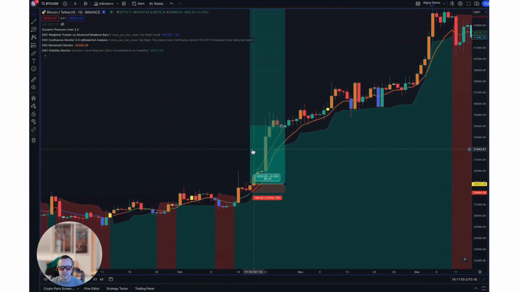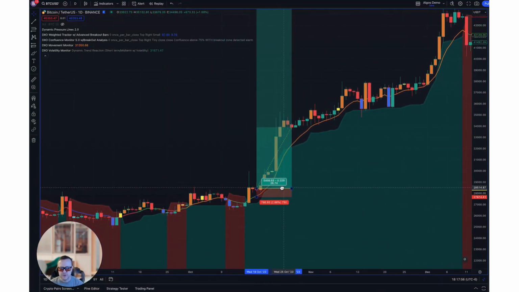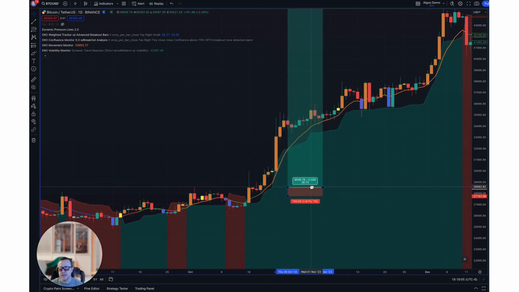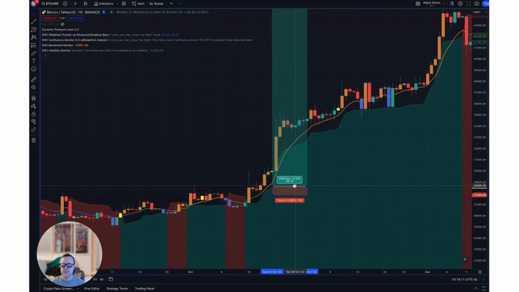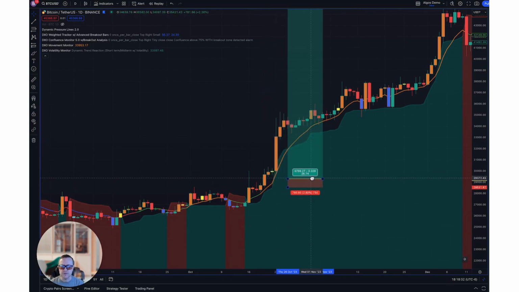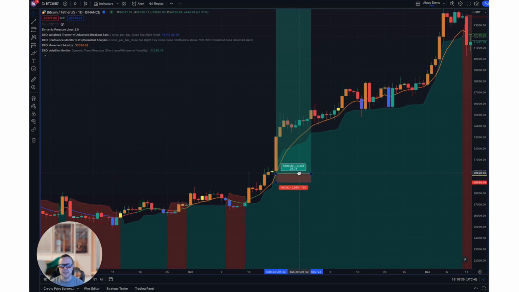If we really want to see what those entries looked like, on the first day you didn't really have a complete close, but you had an orange bar close. The second day, you at least had the foresight to see that an orange movement monitor was pending. And so toward the end of the day especially, you could see that close. So anywhere in here, you had a nice opportunity. I'm not going to count that risk reward because we couldn't possibly have known it would go that high. But I will look at what it was between the volatility cloud and the price action, or even the movement monitor and the price action. It was within 3%, which is great for a 1 day position, the 1 day use case.